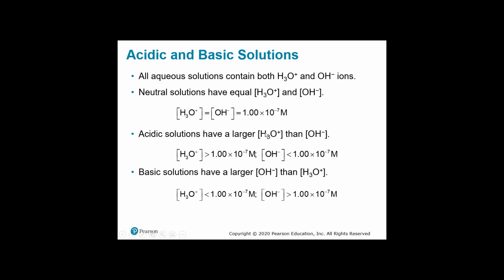If it's an acidic solution, that means it has a larger concentration of hydronium ions, which means it will be a larger number than this. Now remember, when I say larger number, it means this number here is lower, because that means fewer zeros in front. So it's kind of deceiving when you say larger, but you're dealing with smaller exponents. And that means the hydroxide ion concentration will be less than this number. So this might seem confusing, so focus on one right now. Basic solutions have a larger hydroxide ion concentration, so that means that this will have a larger value, which means smaller numbers than this value.